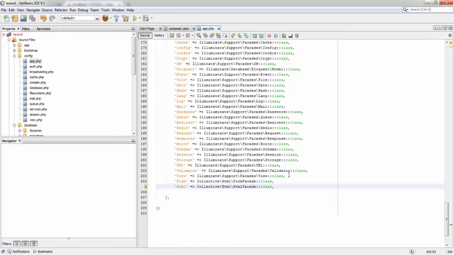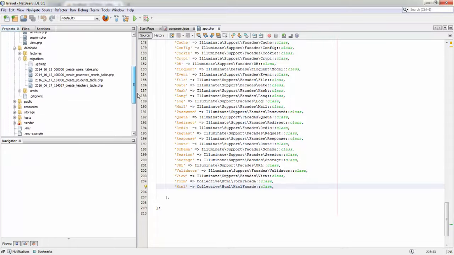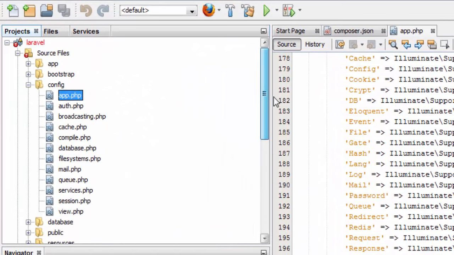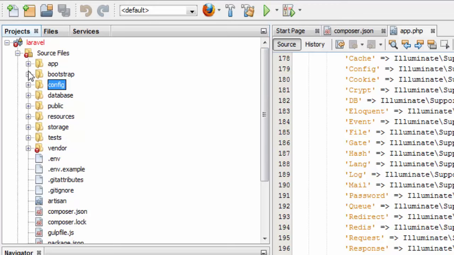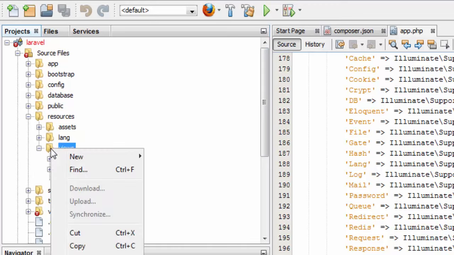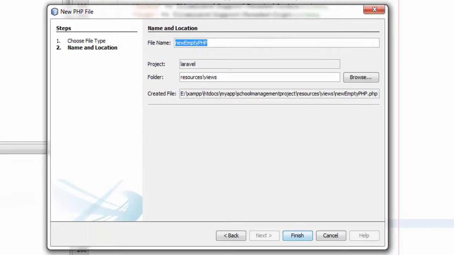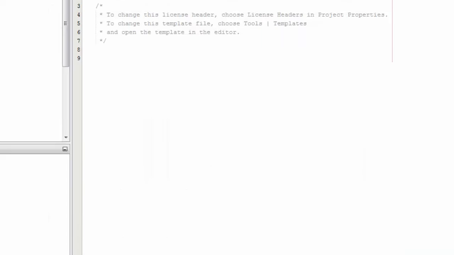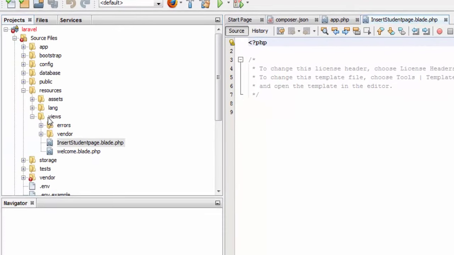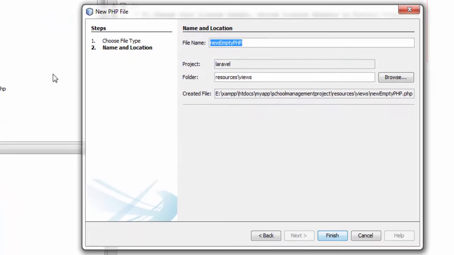So we will go to resources, then views, right click on views and click on PHP file, then give insertStudentPage, keep the I and the S of the insert student capital and P of the page capital, .blade.php, B small of the blade and P small of the PHP.